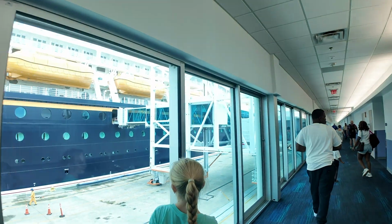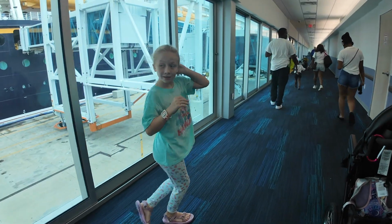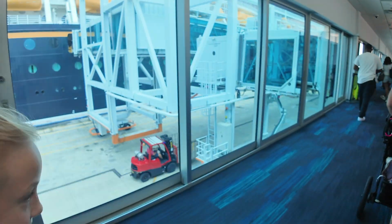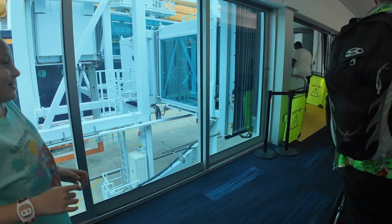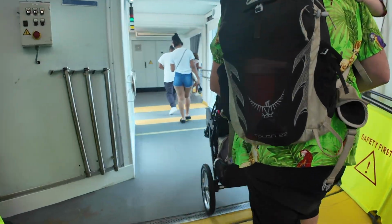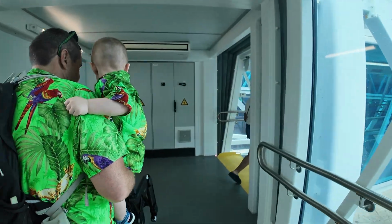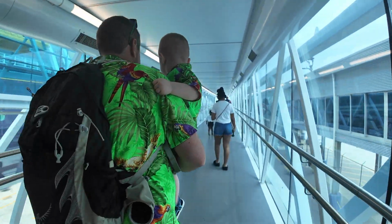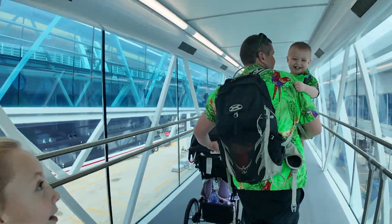Okay, there's the gangway. We're getting there. Ava's not been excited for this at all. I'm jumping upside down. Thank you. So we still need the port of arrival form out. We've had to scan that 3 different times now. So make sure you don't just put stuff away. But this gangway is not just straight across like our other 2 have been. It goes up? Yeah, it's like zigzagging.